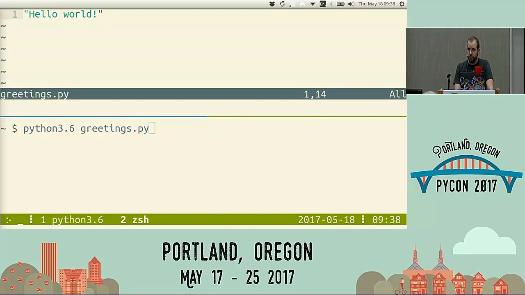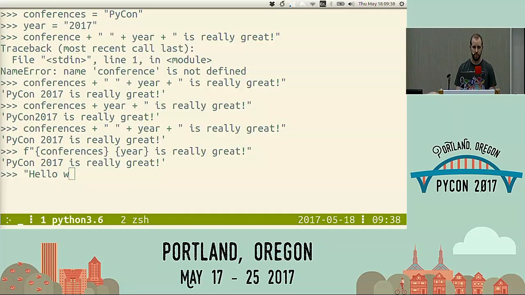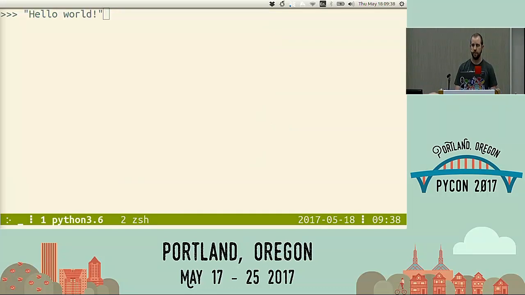So when we run this, who thinks that this will print out hello world? We're going to see hello world printed out. All right, who thinks we're going to see nothing printed on the screen? Okay, who thinks we're going to see an error printed out? Okay. So we see nothing printed out. The reason we see nothing printed out is kind of a technicality here. If we type hello world over here, what are we going to see? Hello world. We just did this a little earlier. If you type this string here, we see hello world.